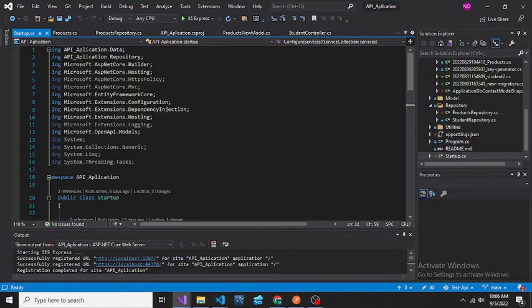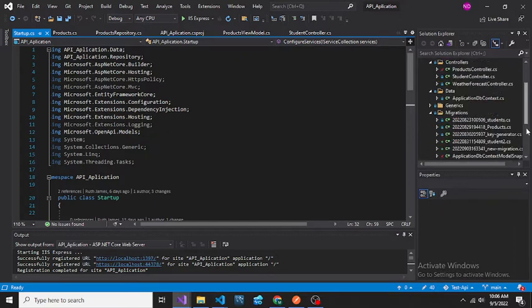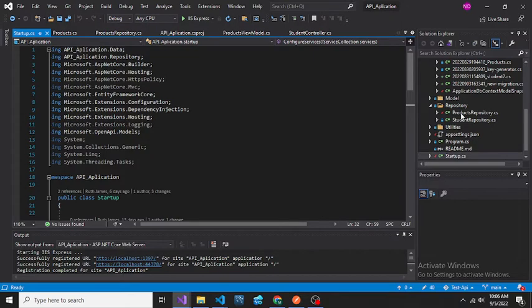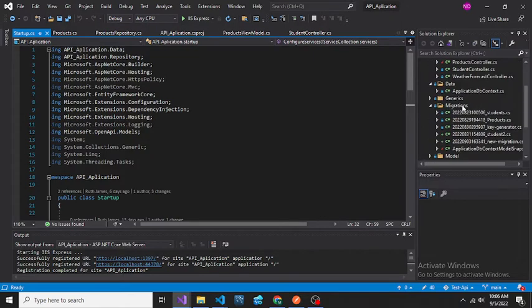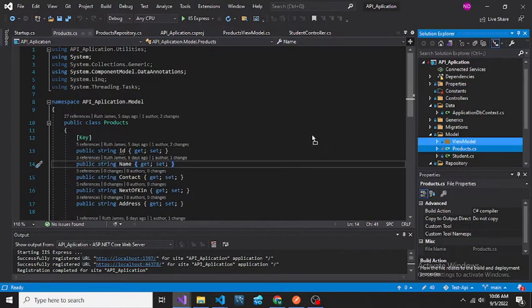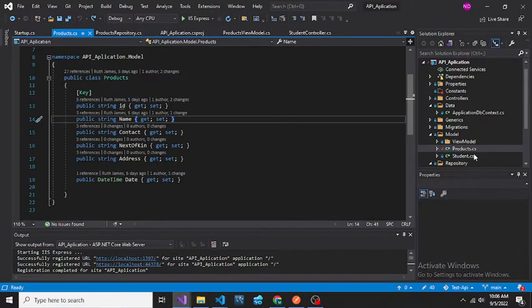So one other thing I would like to point out is the models. Let me just expand this models folder. We have the student model and the product model. Let's look at the student model.